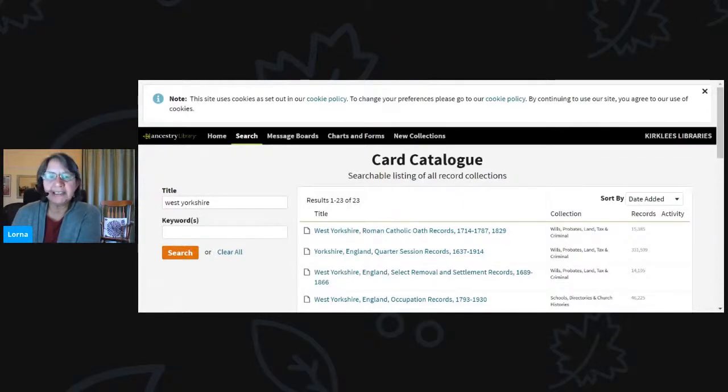And I love using this side-by-side viewer. I won't do it just now because some of it's copyrighted, but you can zoom in towards the bit of the UK you may be interested in, and you can see an old map from about 1900 on one side and something like a modern map on the other side, like a Google Bing type map. So you can do all sorts of things with that map site, and you can see side by side the place you live in now and what it was like before.